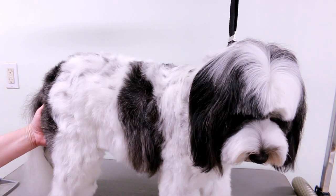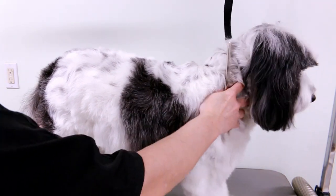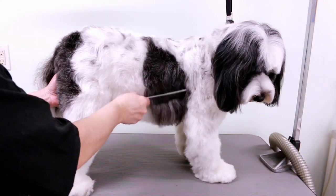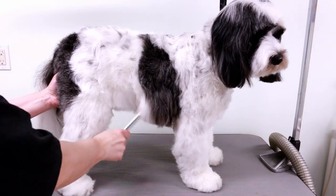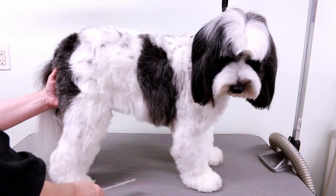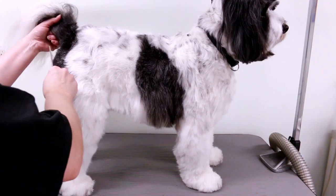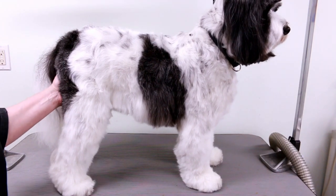Now this dog used to be in a very long coat, so last time I did cut it down you can kind of see the shape. I use the comb attachment on the top and then I leave the sides a little bit longer, but I have a feeling I'm going to be cutting that shorter because he keeps getting knots. Then I use my comb attachment on the leg with a longer comb attachment, and I just use scissors around the feet, face, and private areas to tidy up the edges — so it's kind of a quick clip.